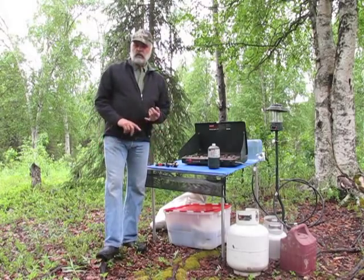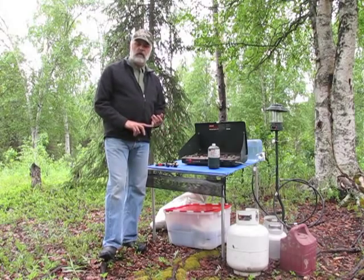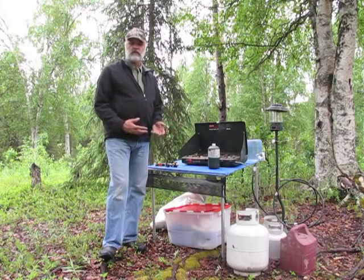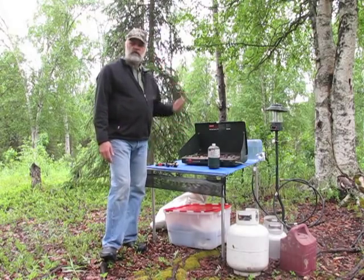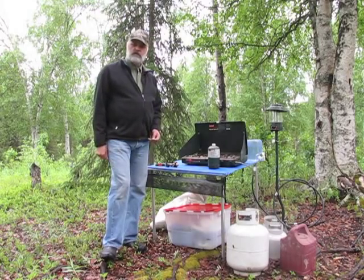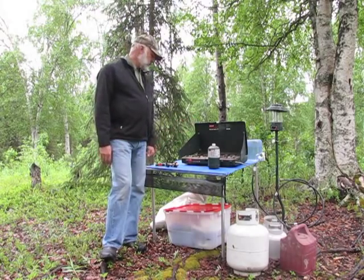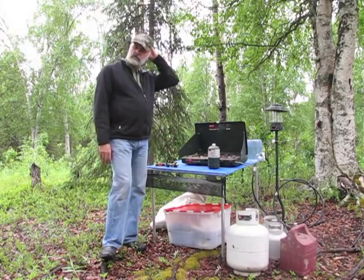You can get a two-burner or a three-burner, but in my experience, if you need the three-burner, you probably need a fourth burner. So you might as well just get a two-burner stove and then get a spare, and that way you can run two stoves if you have a larger group. So the three-burner stoves are obviously bulkier, and so we're just better off in most situations with a two-burner stove.